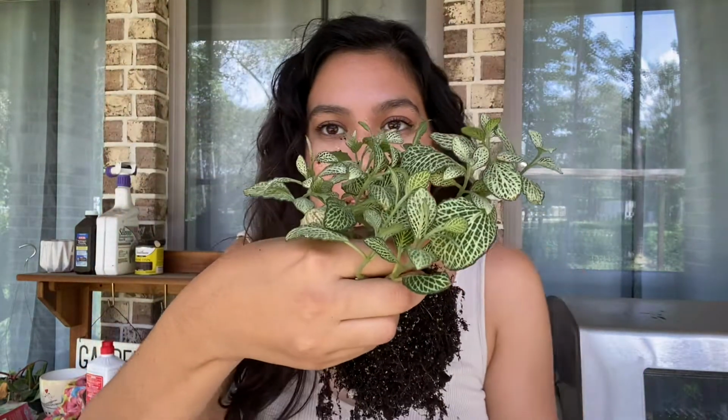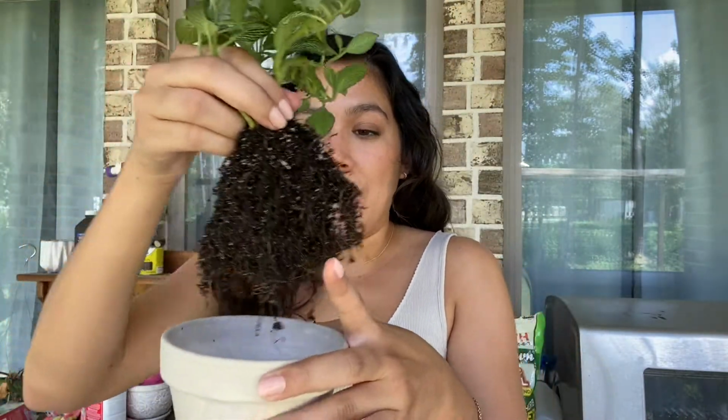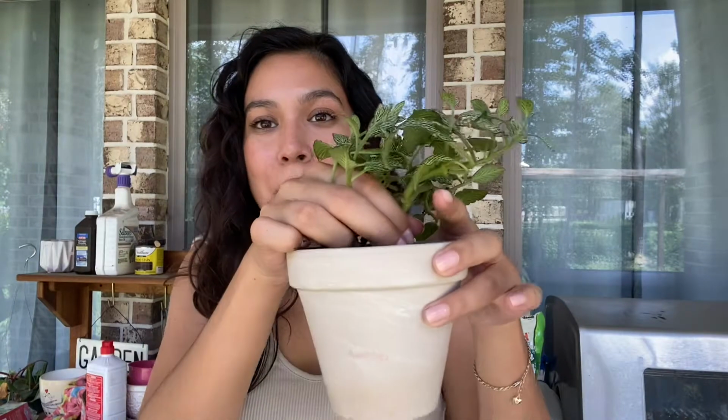Okay, so I removed as much as I possibly could of the dirt surrounding it. There were a lot of dead roots, and you can tell they're dead by the brown-black color and if they easily fell off. So I took those off, but I don't want to mess with the plant too much, so this is what I'm gonna leave it as. That's the size on top, and then it fits perfectly inside of the 4-inch pot.